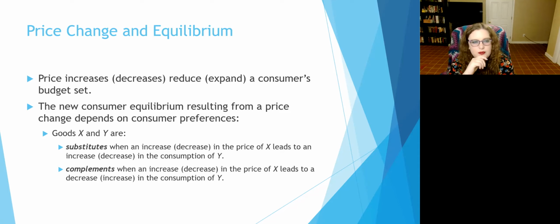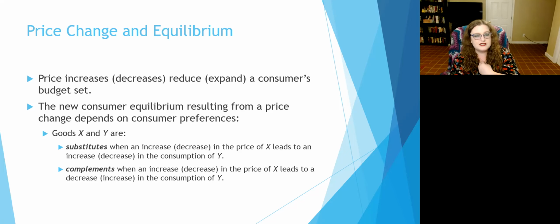So you need to think about price increases. Price increases reduce the consumer's budget set. Price increases shift that point inwards, remember, and then your budget line contracts closer to zero. Price reductions can expand the consumer's budget set. Notice that it hinged outwards and you were able to afford more things when prices go down. The new consumer equilibrium, the new point where we get to the maximum amount of satisfaction that we can for a good or service, depends upon the consumer preferences.